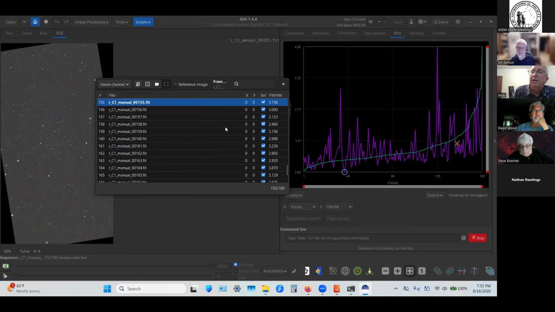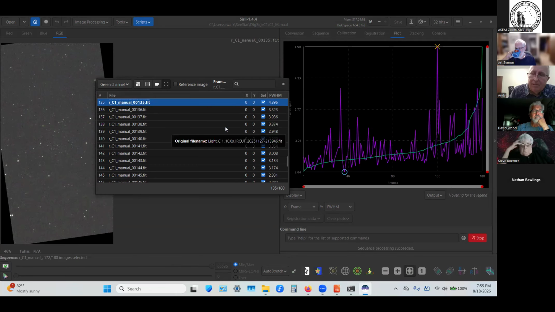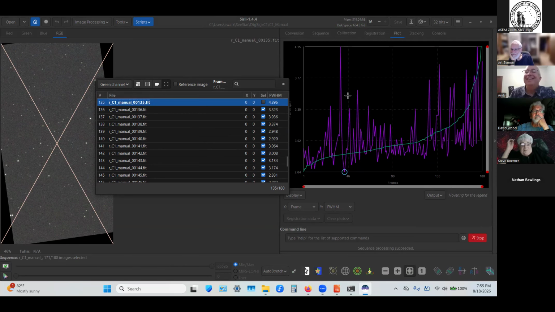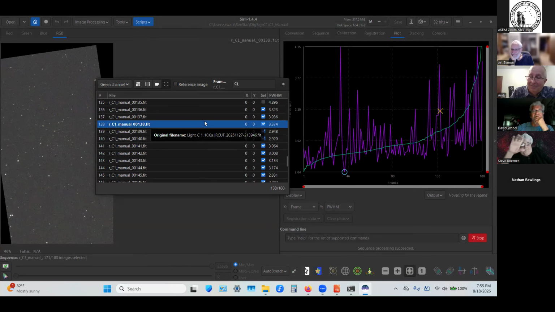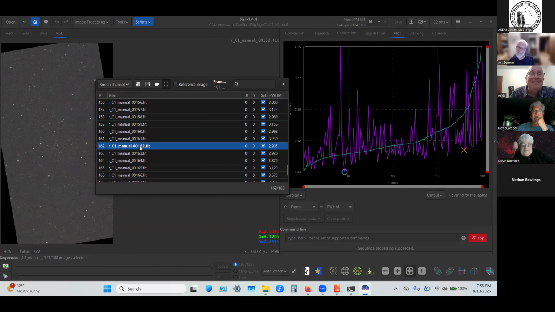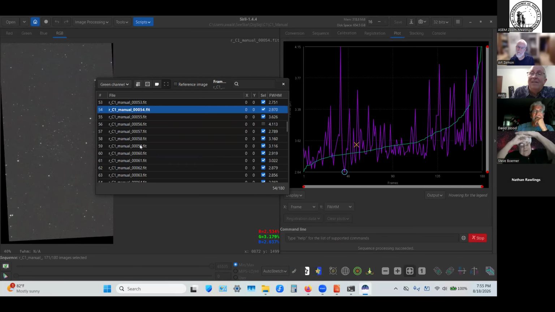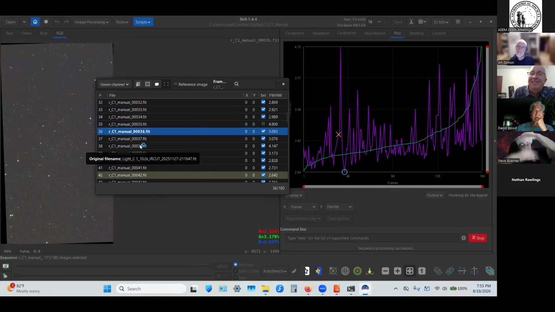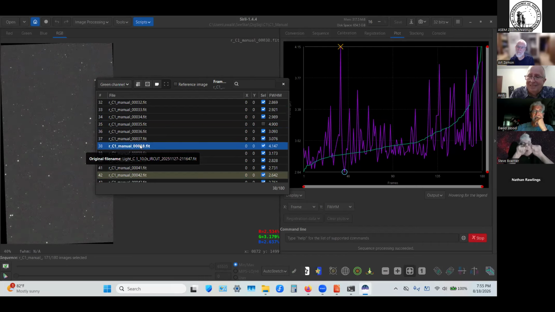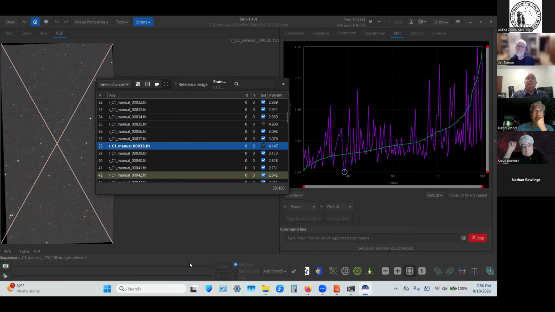What is full width half max? I'm not really sure, to be honest. I did it one time. It is a measure of how good your star is. If you take the histogram peak, you come halfway down from the top of the peak to the baseline, okay? You go halfway down, and then how wide is that peak? The narrower it is, the sharper it is.